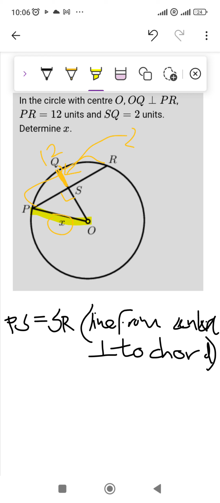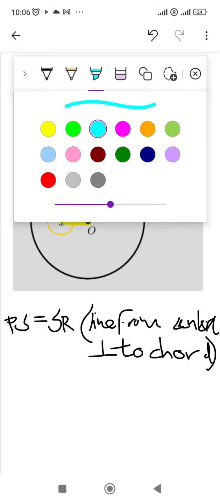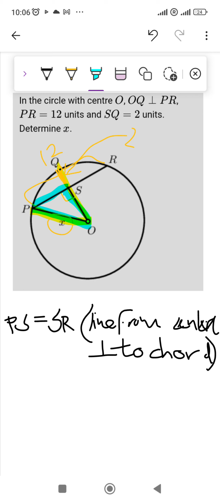Is there another radius somewhere? Yes, there is another radius, and that is OQ. OQ, that's another radius. Okay, so how does that help me? We want to find X, right? Okay, so we should know that we're going to end up working in our triangle. Let's just put this in another color quickly. We're going to end up working in this triangle. This length here, we need to define it somehow. So that length is also a radius. So while this complete one is a radius, the complete length is X. We know that the short part over here is 2.